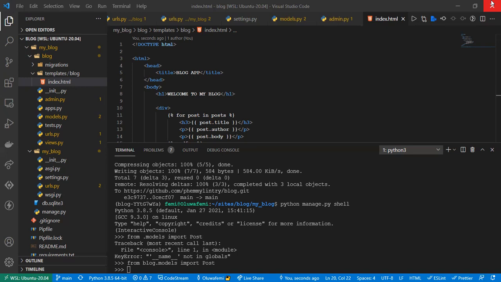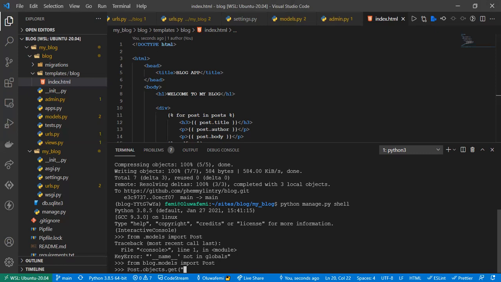But in the rare case that we do not know the ID of that item, we can always get it. So, Femi, can you get an item without using the ID? Can you get an item with just the title? Post.objects.get, and then we include the title.